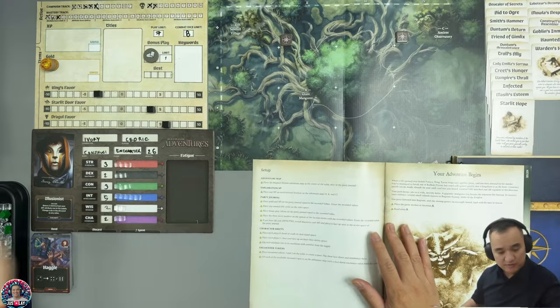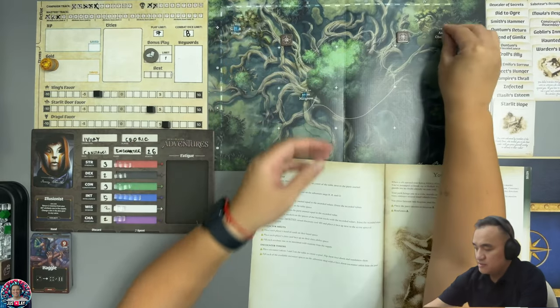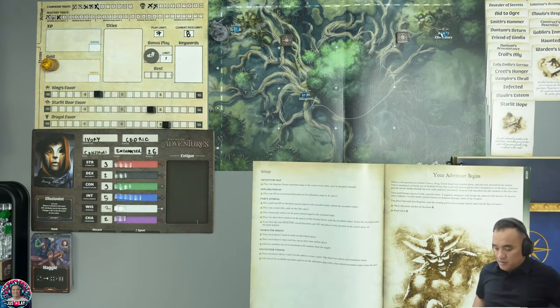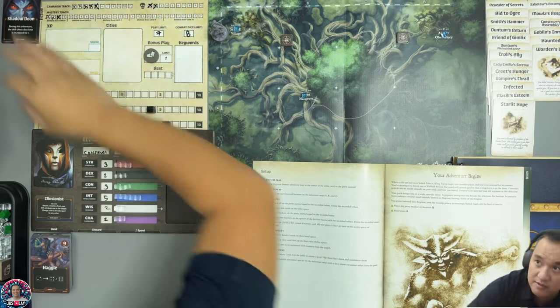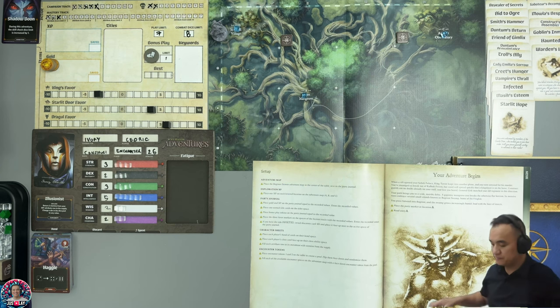Okay, ABC. Oh, sorry, I forgot the XP. On ABC, as well as our player. If you have the title Infected, which we do, reveal Discovery 101. I think it's the same one where our skill checks are extra. So we still have the Shadow Boon, and we have it active here. And then, anything else new? One to two tokens. And that's it. Okay, great.